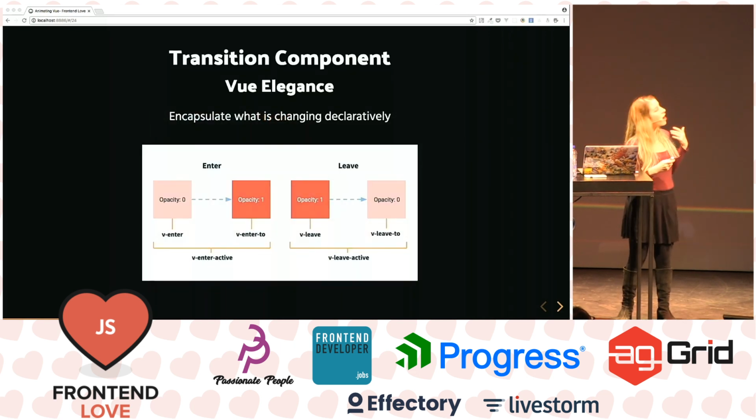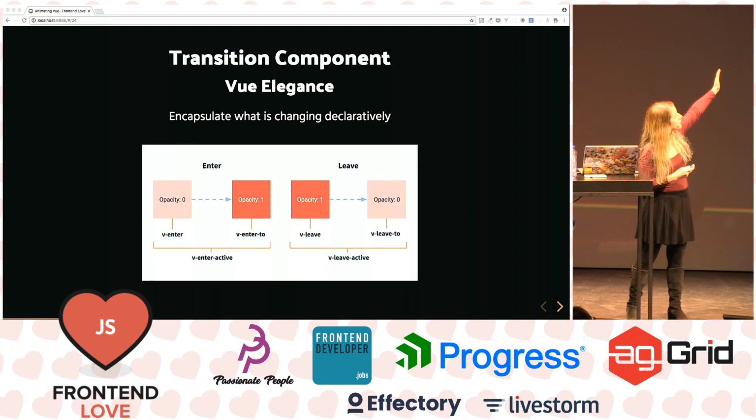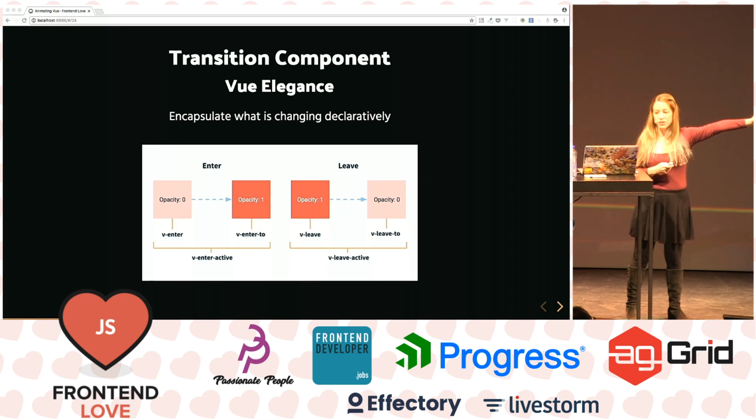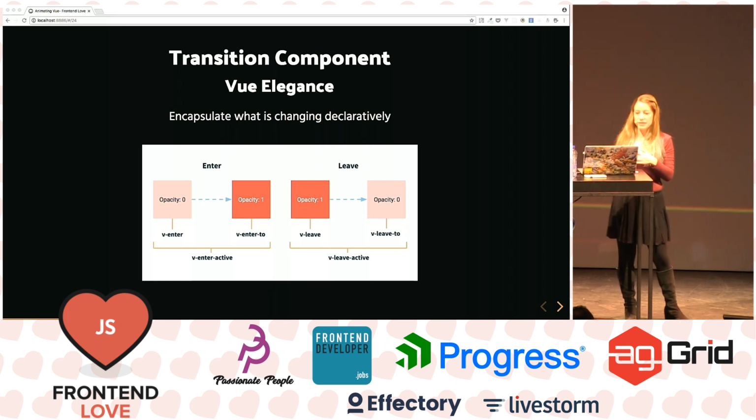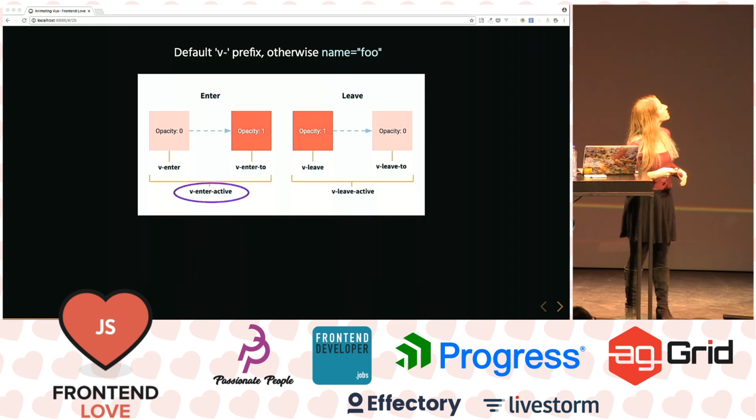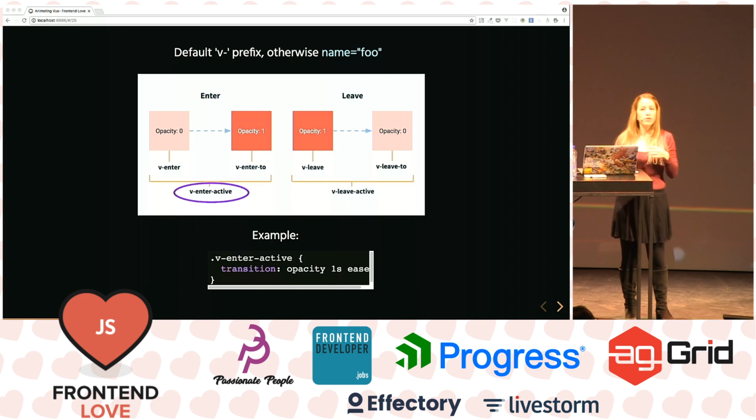And here you have a few ways of expressing this. So basically, you have these enter states and where it's going to enter to, and then that v-enter-active is everything that happens in between. So we have all of these hooks to use for entrances and exits, and all pieces are optional. So that v-enter-active, that's where we're going to put our transition. Now, we're first going to talk about transitions, and then we're going to talk about CSS animations, then we're going to talk about JavaScript animations.